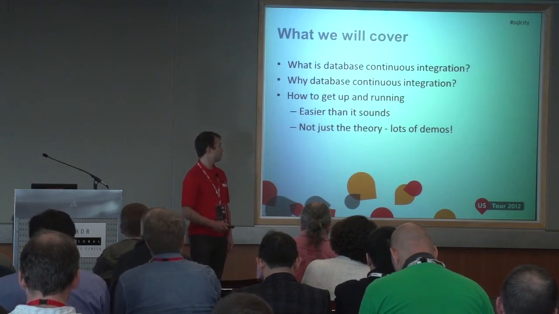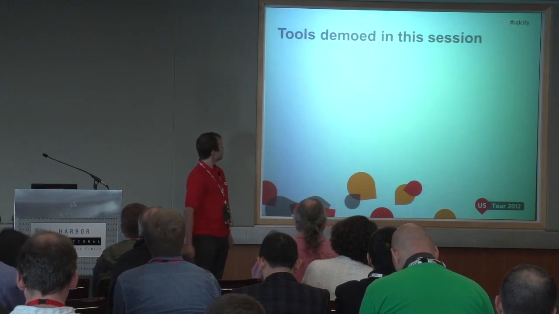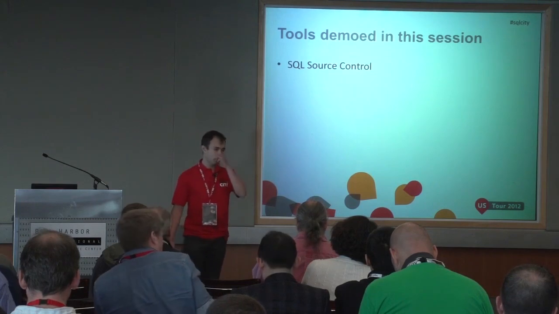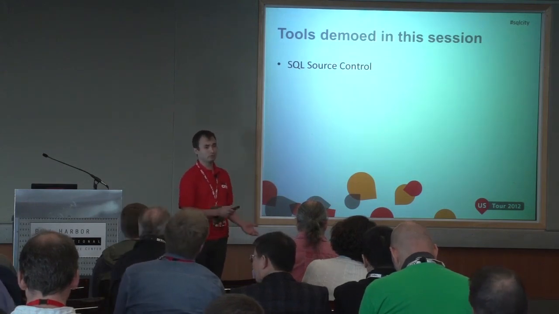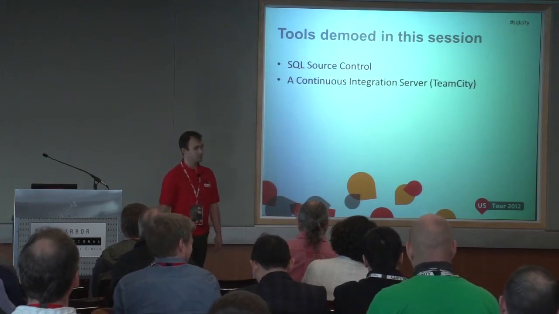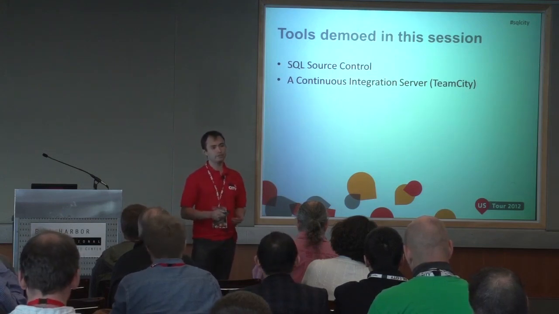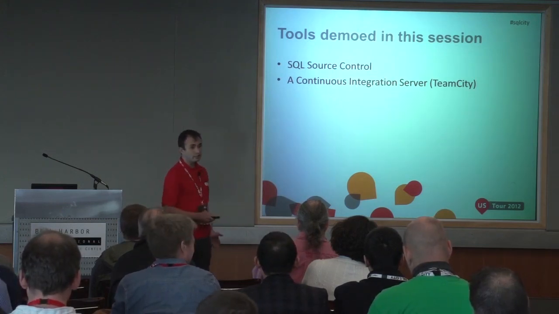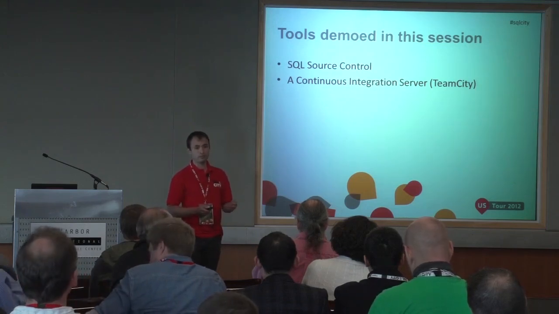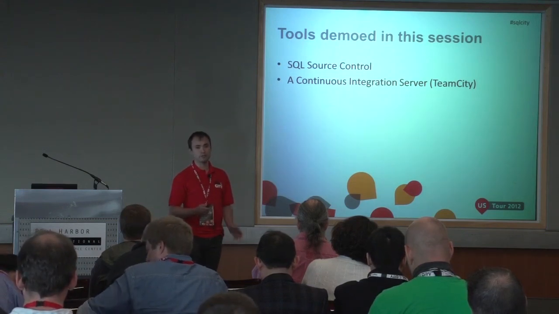So I'll be running some demos. It's not quite as bad as you might think. And we'll be looking at SQL Source Control, because that's a tool that you need in order to put your database in Source Control in order for that to trigger the continuous integration process. You'll need a continuous integration server. In my case, I'll be using TeamCity, and that's because that's something that we use at Redgate. But you might already have one in your organization, and that's the one that you should use if you try to get this up and running, because there's no point in having multiple tools.